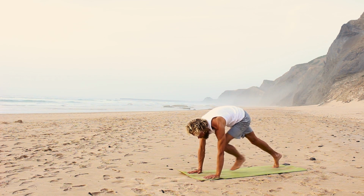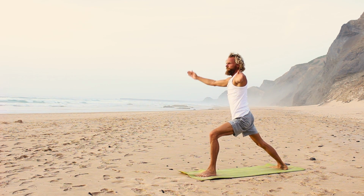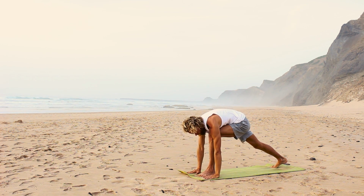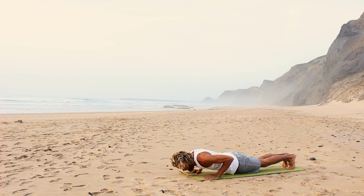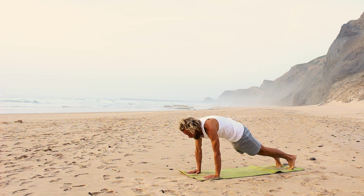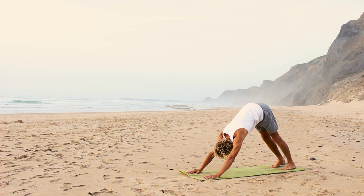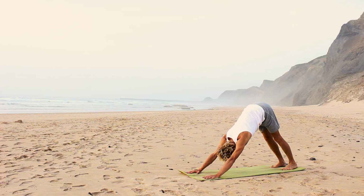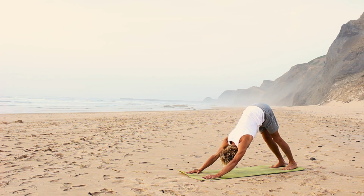Stepping forward, breathing in, lengthen out, all the way down, breathing out, plank position. Breathing in, upward dog. Breathing out. Just staying for two more breaths here. Really pressing the whole surface of the hand. Pressing the heels down towards the ground.